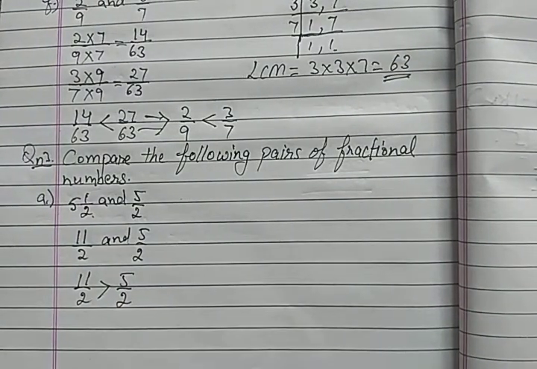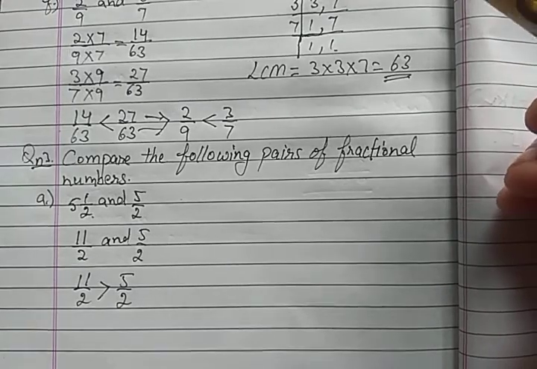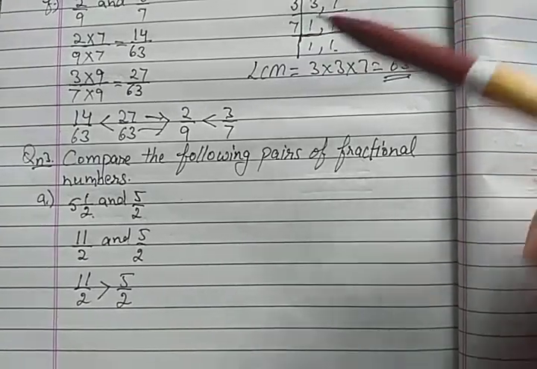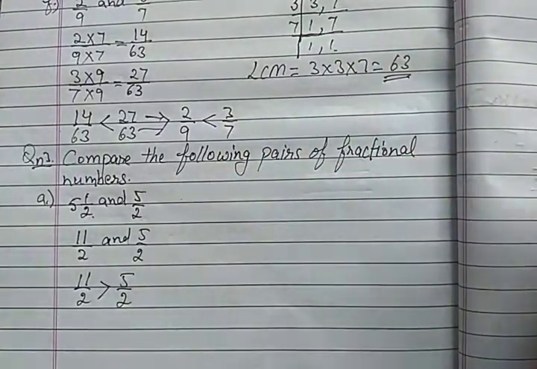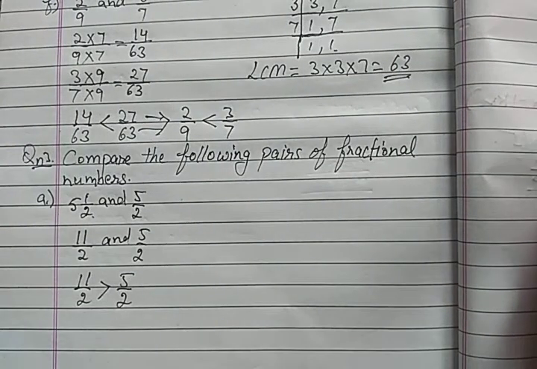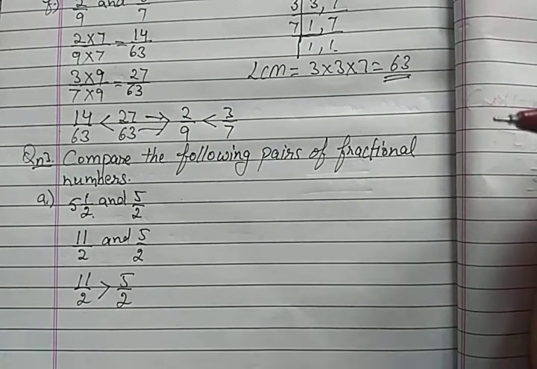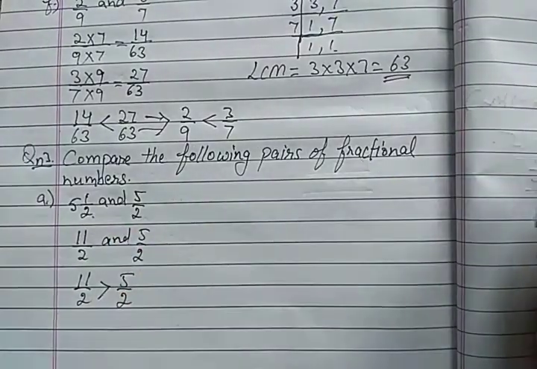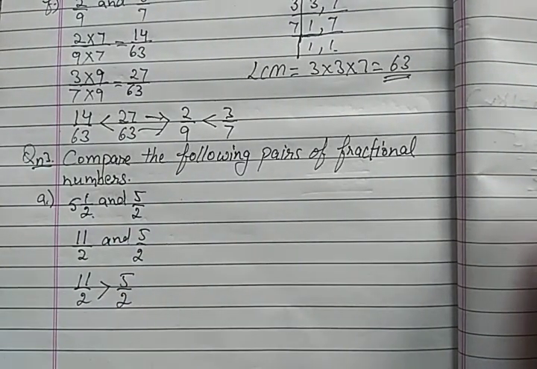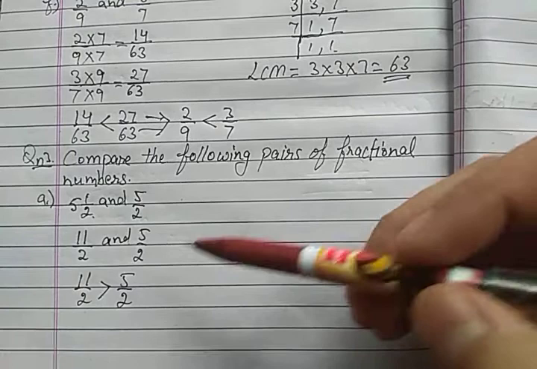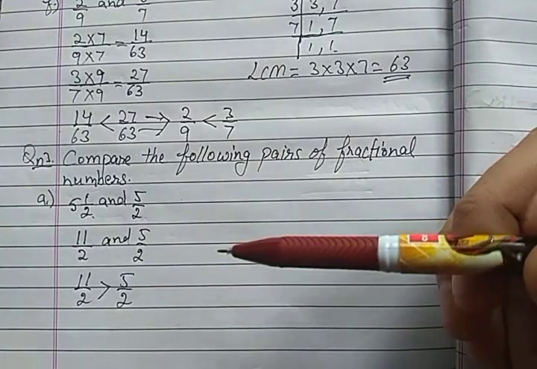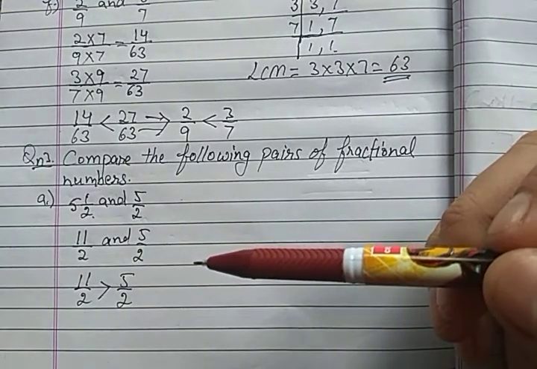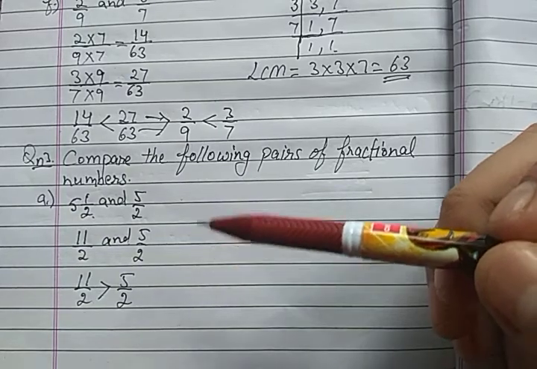Why we have not used any method, that is cross multiplication method and LCM method? Because here in question it is asked to compare the pairs of fractional number. हमें कोई मेथड नहीं बताया था कि कौन से मेथड से करना है. सो हम डायरेक्ट चेक करके भी हम इसको कर सकते हैं, बिकॉज बोथ आर लाइक फ्रैक्शंस. लेट अस डू C part. B part is also same because that is also a like fraction. So we will do the C part.